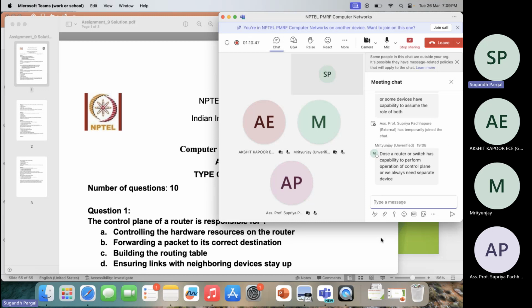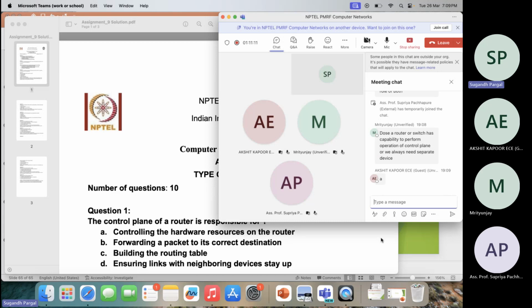The router itself has the capability to perform the control plane operations. We need not have a separate device for that, because it is just software that is needed. That software is written on the router itself, or it could be a centralized software system that is used by the router.